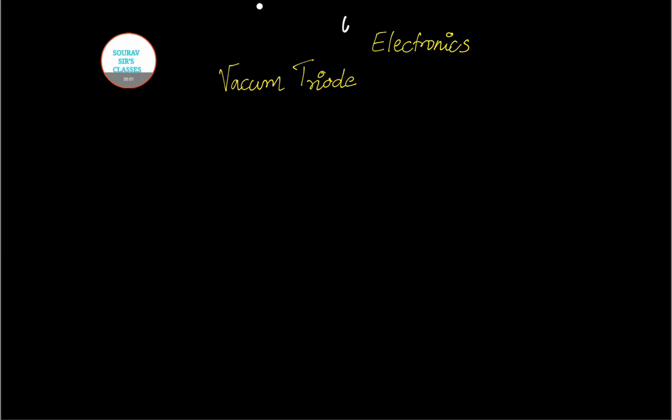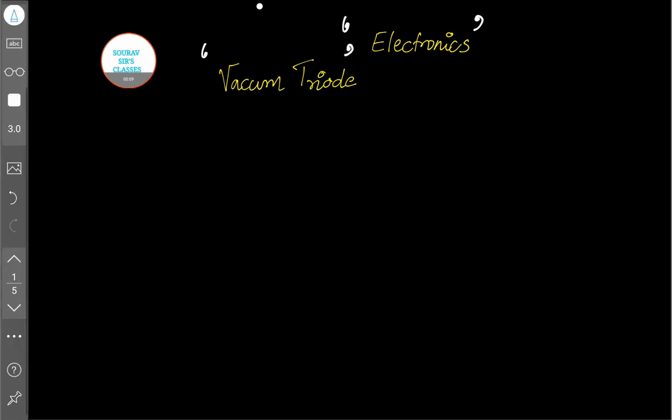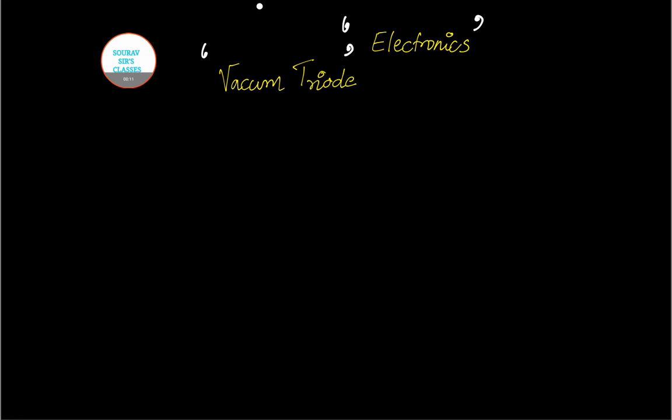Today's tutorial topic is electronics. We will pick one segment and we'll talk about it. The segment will be vacuum triode. It is a continuation. We have in our previous tutorial talked about plate characteristic of vacuum diode. So it is completely done and we will do it for triode now. Let me give you a little bit of backstory.